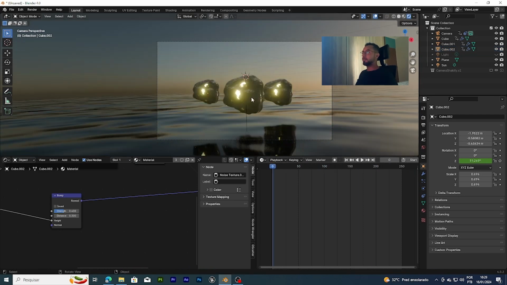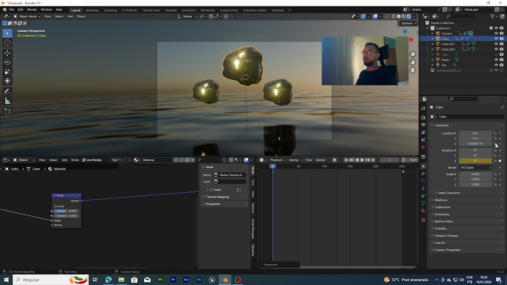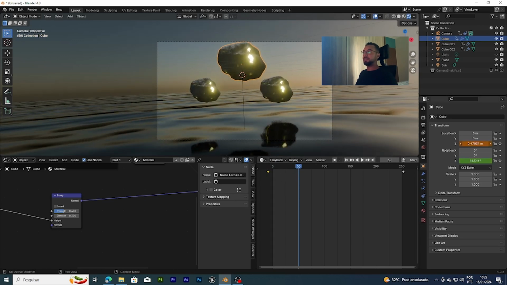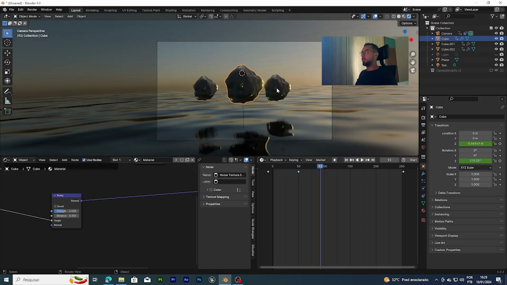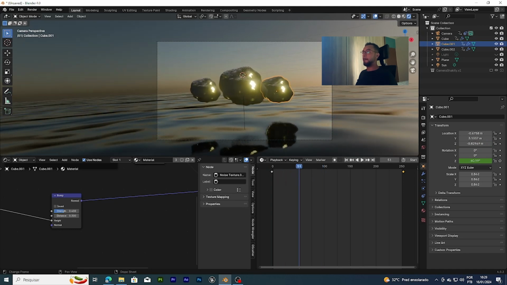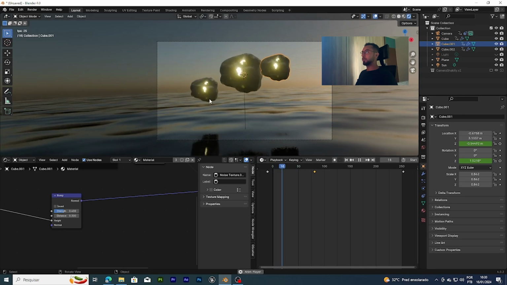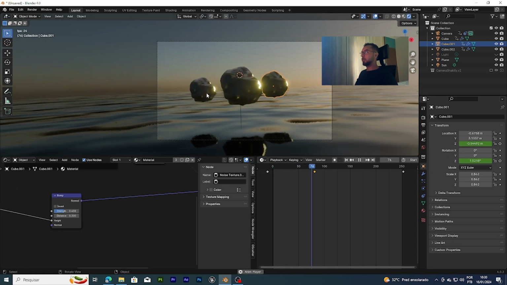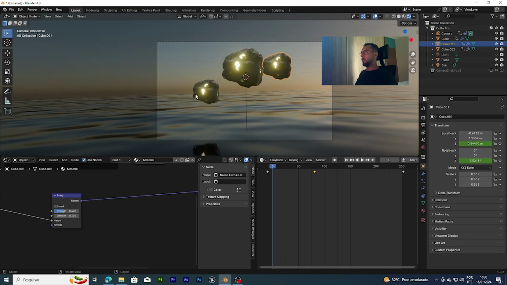I want to add some movement here. I'm gonna just, what can I do? I can just bring this here, and I'm gonna create one keyframe here, and then another keyframe, and in 50, just like so. Pretty cool. Let me see. And I'm gonna do the same thing to these other rocks here. Ooh, this is pretty cool. Wow, and this one as well, let me see.